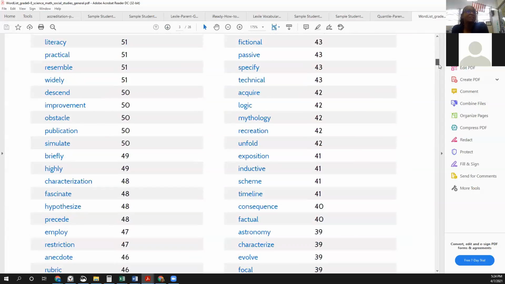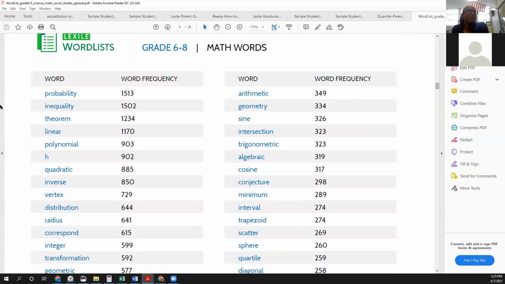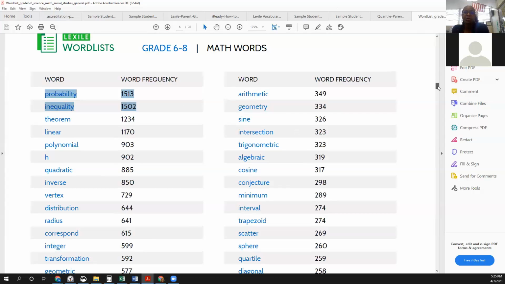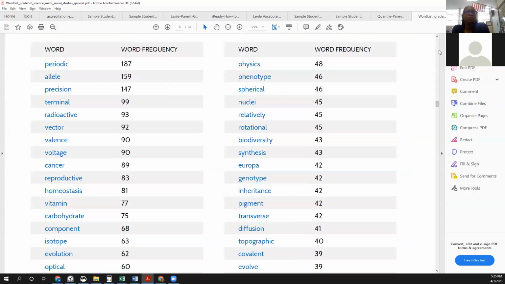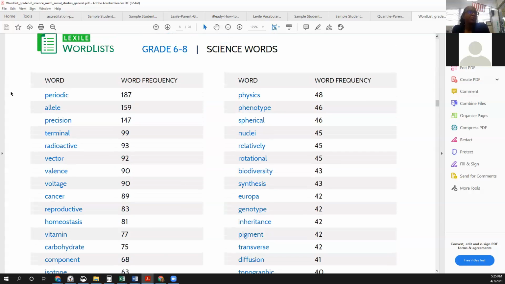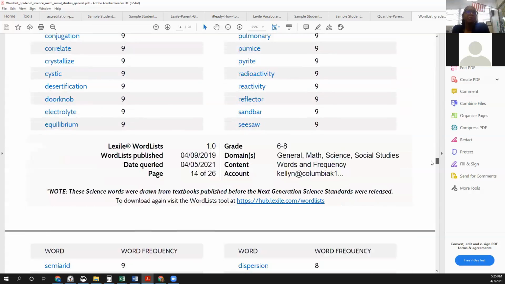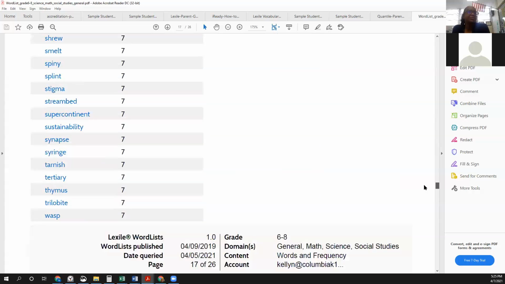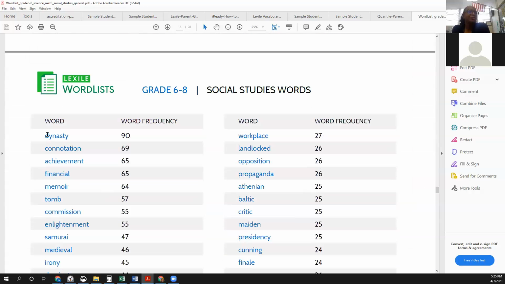On the math list, the terms probability and inequality are most likely to occur the most often in 6th through 8th grade. For science, the word periodic. And for social studies, the word dynasty.